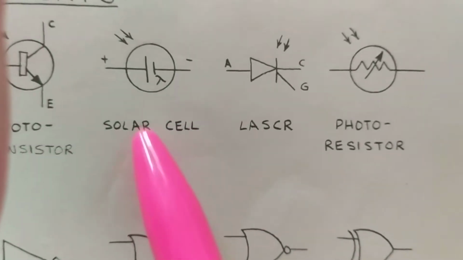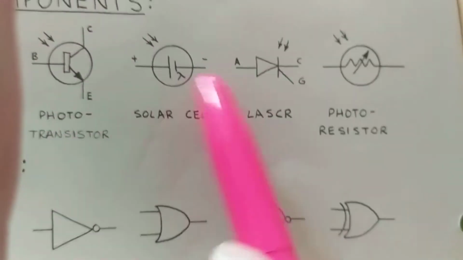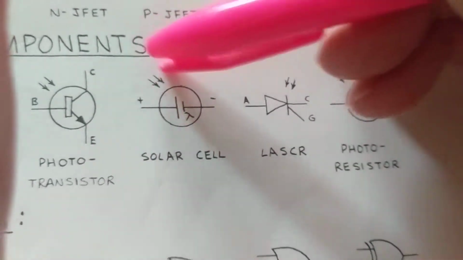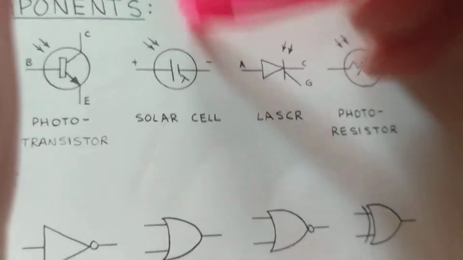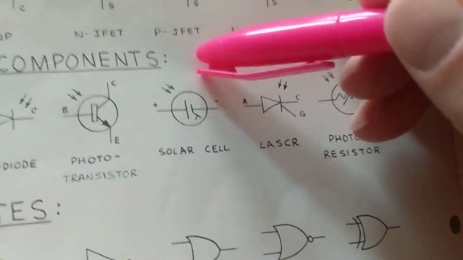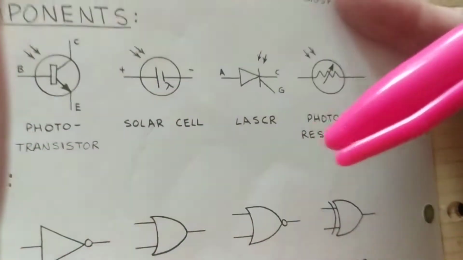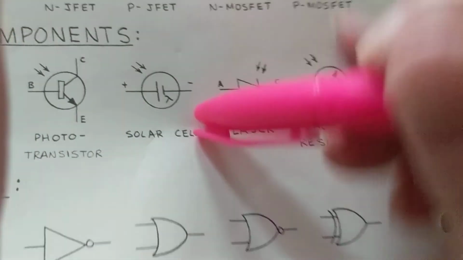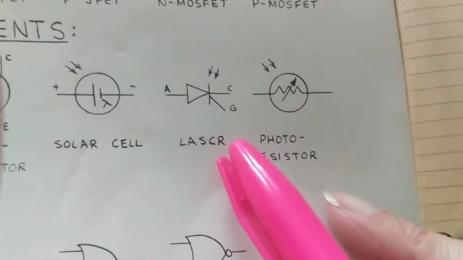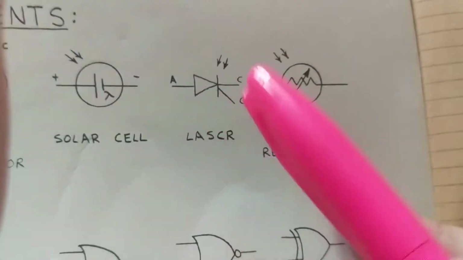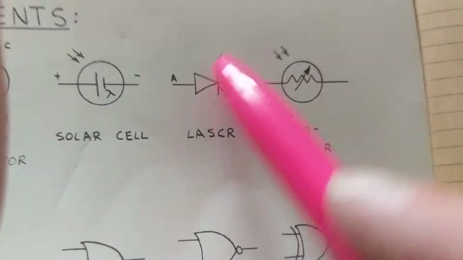A solar cell, like a battery, positive, negative. Remember I said pay attention to polarity. Again, look at the light, look at the arrows. That means something is striking it. Light is striking it. Solar cells are all over now. They're used in homes to give light all over. That means light is striking it. We'll get a voltage. If we get a voltage, we get a current. Again, this type of LDR, a light is striking it. That means it will conduct where light is striking it.